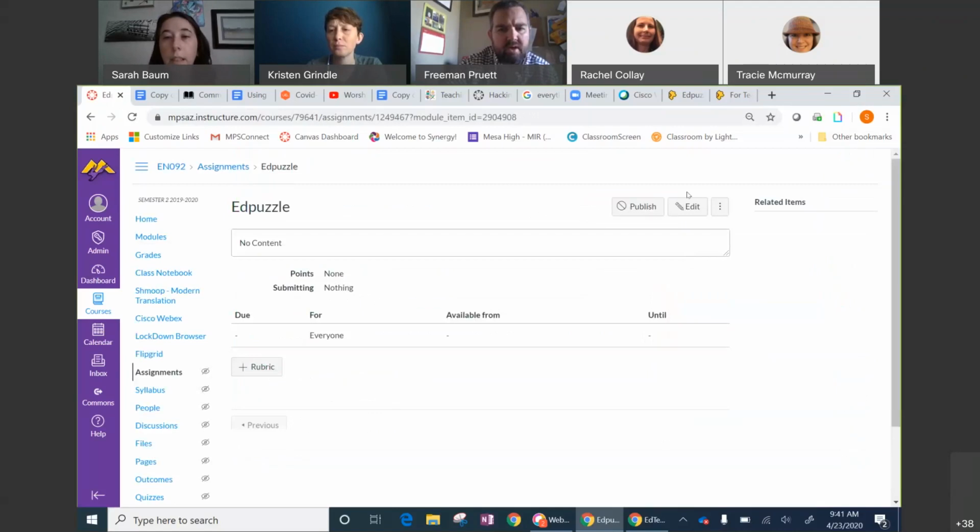Hey, Sarah, Mark is concerned with compliance with COPPA and FERPA popping up. Do you know anything about this? I did see that. I don't think we need to be worried about it since the district is allowing this app. I think they've looked through it and made sure that everything is compliant. I wasn't worried about it.